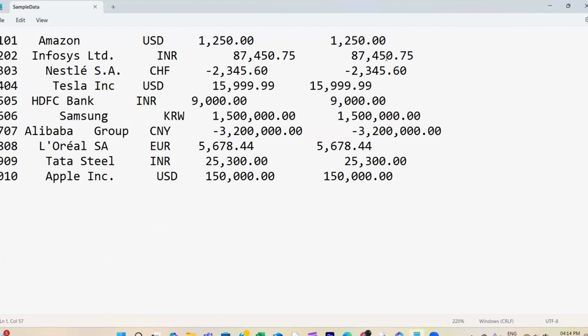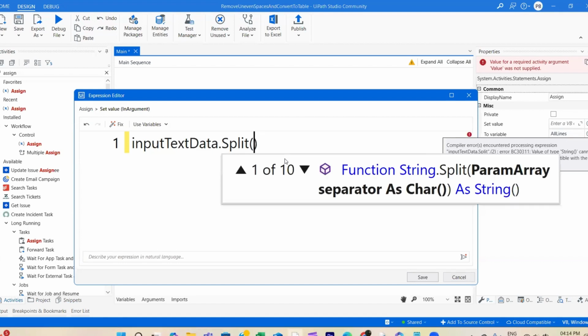And how do you represent that in the coding manner? It's a new line. Some coding languages have system dot new line and so on. But in UiPath you have environment dot new line. Oh, sorry, not double quote.